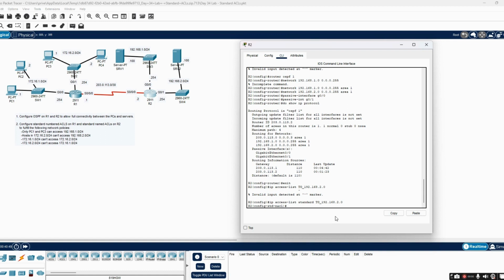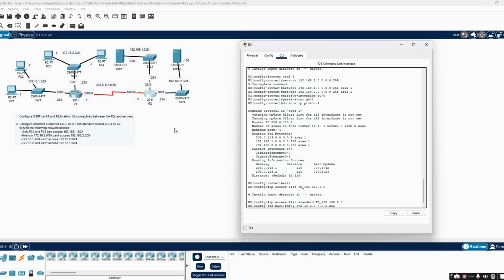And so first, there's going to be two, but the first one is going to eliminate the entire subnet of 172.16.2.0. I want to say deny 172.16.2.0 0.0.0.255 because it's a /24. Yep.